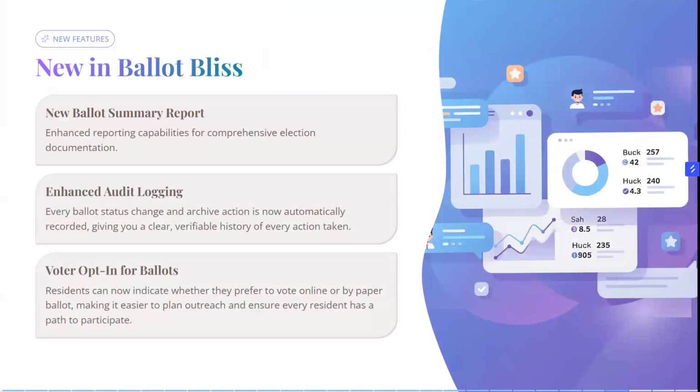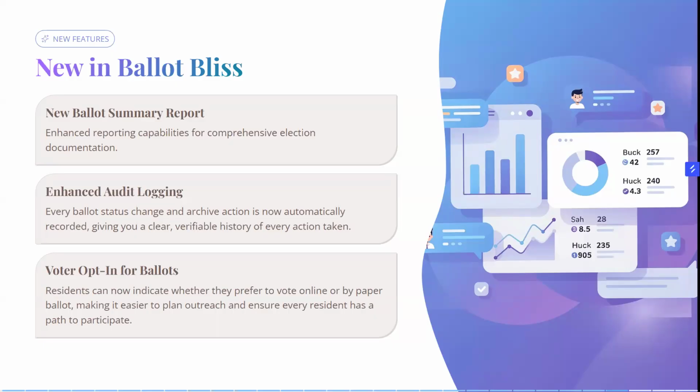And right before we do the Q&A, I wanted to briefly let you guys know about a few updates to the platform, because we are enhancing it. As I mentioned, the polls and everything have been so that we can make improvements. And these are worth knowing about. So one is the new ballot summary report. That report I showed you is an enhanced report. We're going to be adding more to it, better detail, more organized, and just easier to share with the board and to your residents.